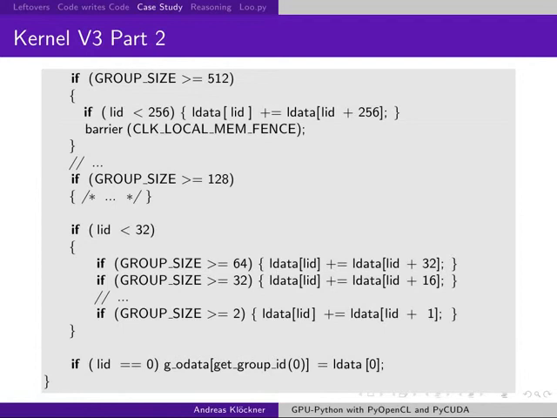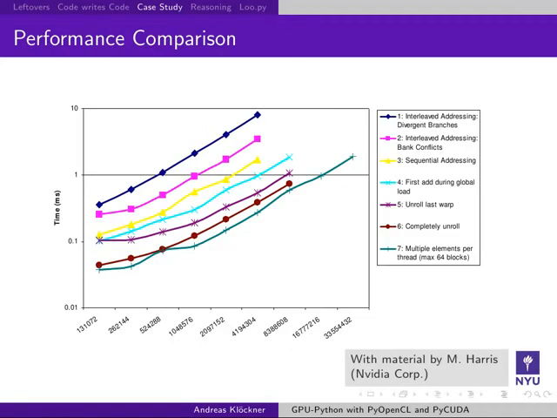Beware here: Nvidia says this is fishy. They don't like it. They don't want you to depend on this implicit synchronization feature. And if you ask Mason, he says you can write a perfectly viable reduction without relying on this feature. I'd be happy to see him show you how that works, but this is the example that I have right now. Right, so this is the final reduction code. The reason I'm showing you all of this is because I want to include code generation on top of that. Here's a performance comparison.